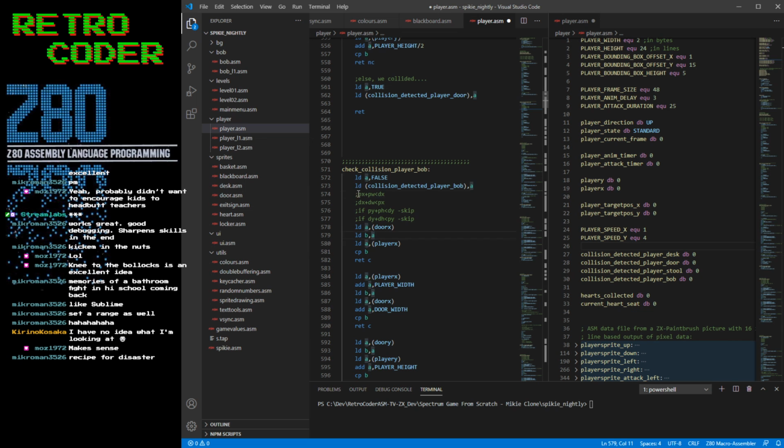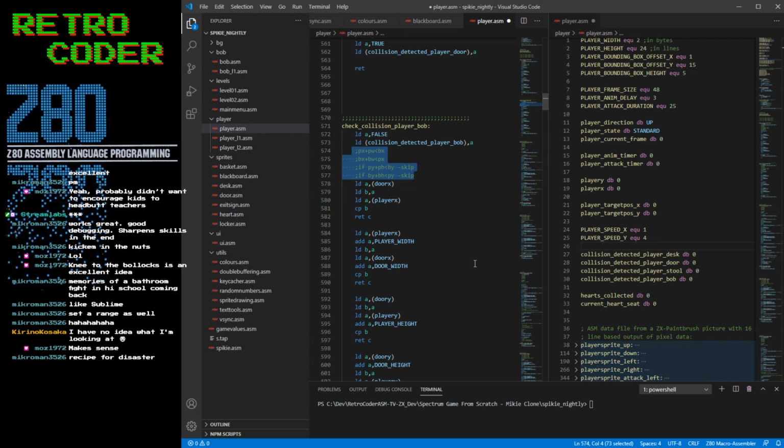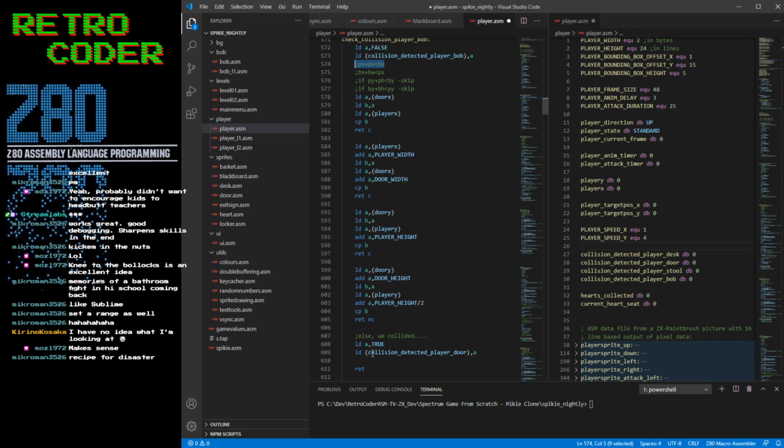So it's the same principle. It's just that instead of D, it's a B. But if any of them conditions are true, it means we don't have a collision. So it gets confusing. It's like a big double negative situation. Causes me much confusion. But we're having to look for a way out of the loop to prove that there is no collision 4 times on each side. And if we get to the bottom, that means there is a collision.